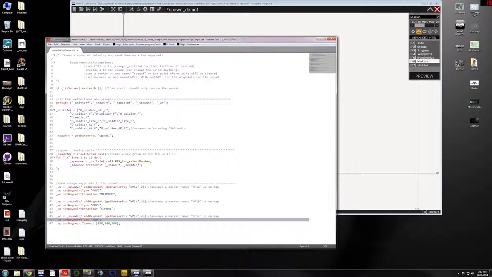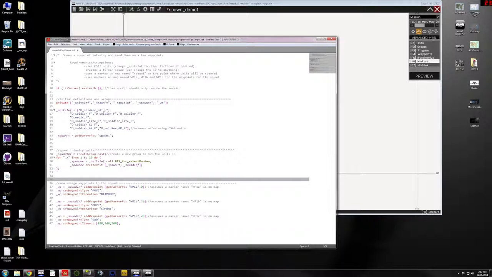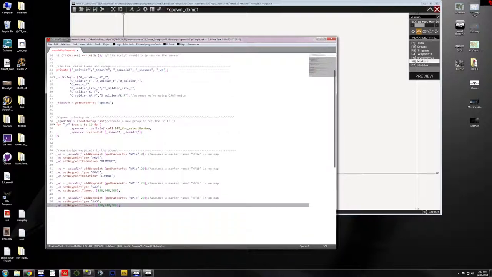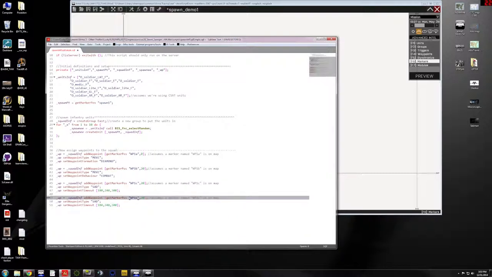Anything else there? What else might you want to know? That's basically how this works. So if I wanted to add another waypoint, I copy this, paste it down. I'm going to say my new waypoint is going to be 1D. I can set the radius to whatever. Let's say I want no radius. Let's say I want to make this a cycle waypoint. Ooh, look at me go.